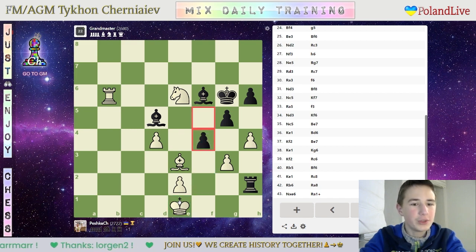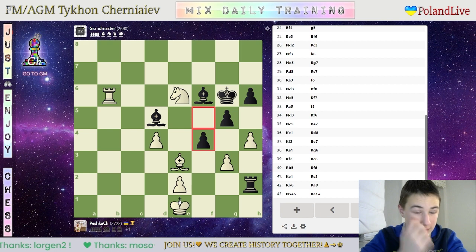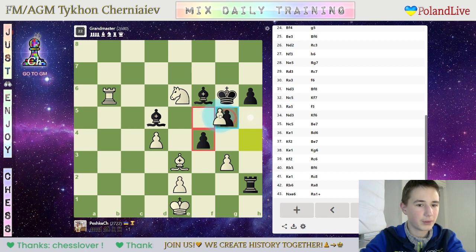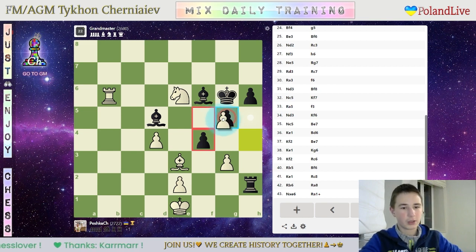Oh, f4. Oh dear, that's scary. It's scaring me, guys. What if I play h6g, though? Just simple h6g. Bishop g5, it's okay. h6g, g takes. Yeah, what's wrong with simple capture?